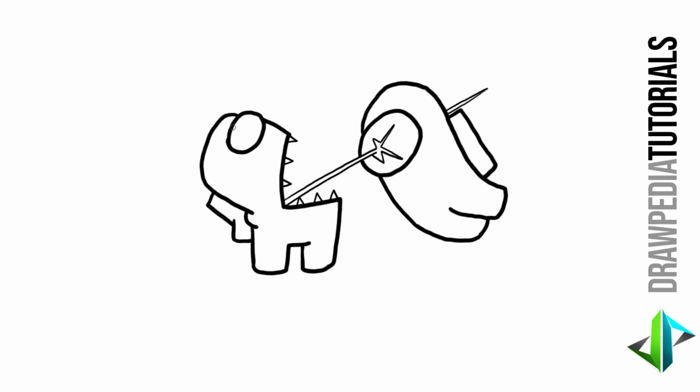Now I'm gonna use a light blue color, and inside of the imposter's visor at this upper corner, I'm gonna draw a long oval shape right there. Now on the left side of the oval shape, I'm gonna draw a circular line across, turn it slightly downwards at the middle point and upwards along the lower part of the visor. I'm gonna fill in that space with light blue color.